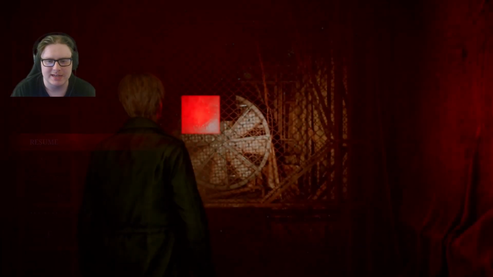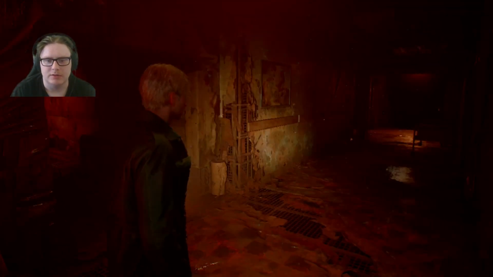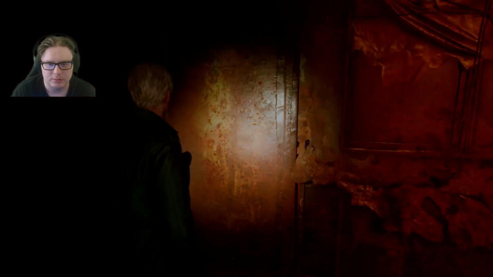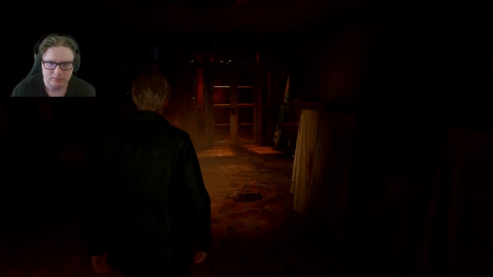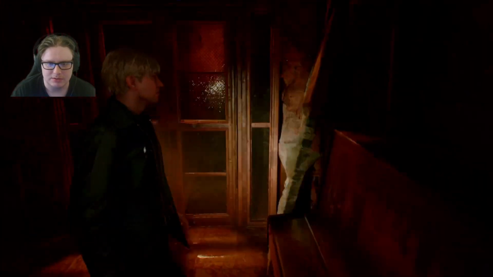This episode we're taking on the other world version of the hospital. So like I said in the last episode, we took down the flesh lips and made our way here. Now we're just gonna wander around and figure out what we're supposed to be doing here.